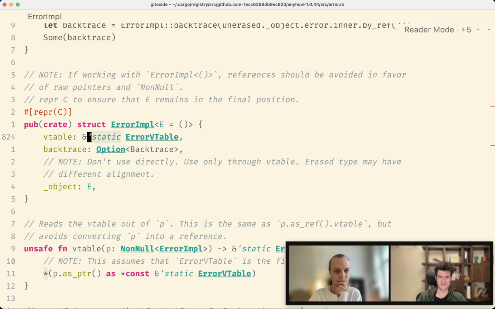It says this is a static lifetime, which usually means that it heap allocates. Like static lifetime you only get on the heap. So it probably creates, moves these error types onto the heap, and then does some magic stuff there in order to get this vtable to still get access to that error.